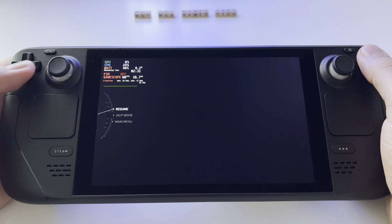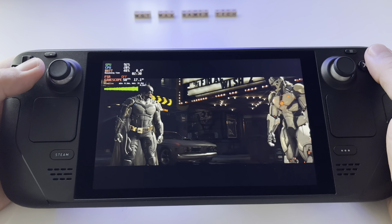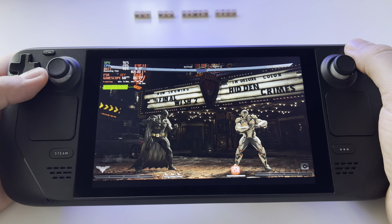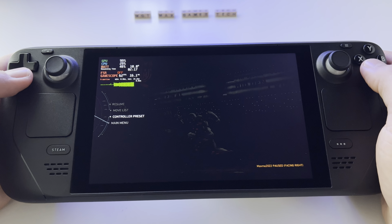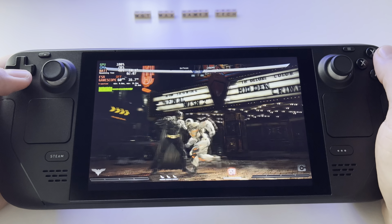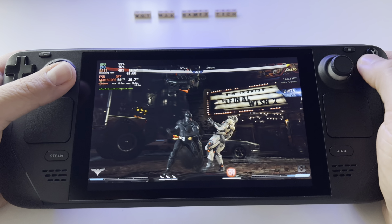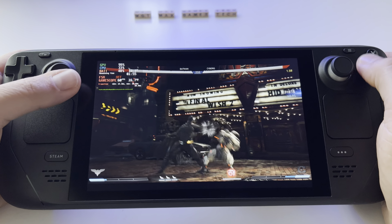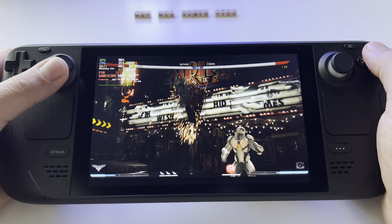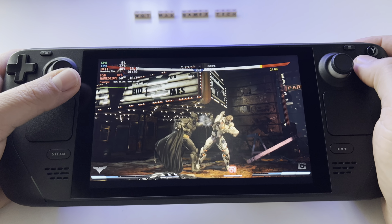So let's keep the movie here, and let's enter basically the gameplay. Immediately I will go to settings here to show you the graphics. Well, it seems that the game won't let us. Anyway, after this round I will show you the graphics. Everything is set at maximum, and it seems that we get 60 frames without problems, and this is amazing.